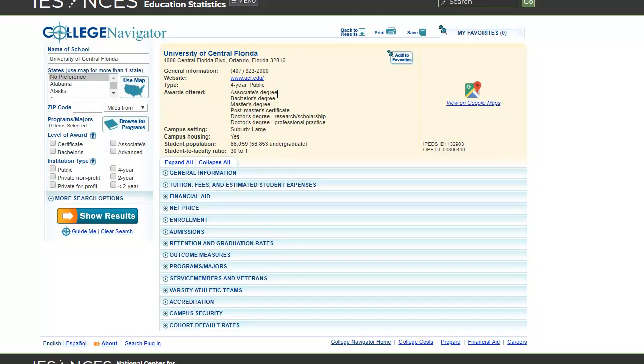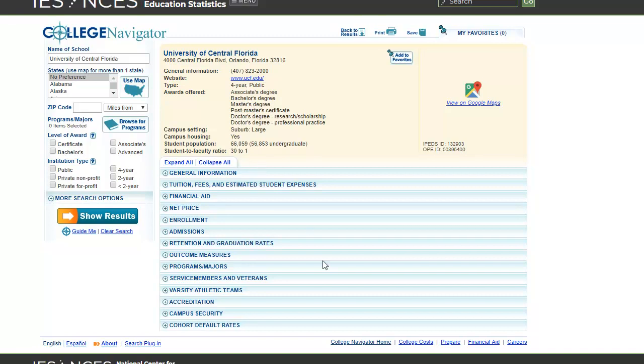I mean, if you've chosen colleges of which you are interested in attending, there's tons of data and information here for you to explore to see what the college is all about in terms of production and other things of that nature. Now, you can notice right here at the top is just some basic general information about the college, their website, what type of university they are, whether they're public or private, what degrees they offer, so on and so forth.